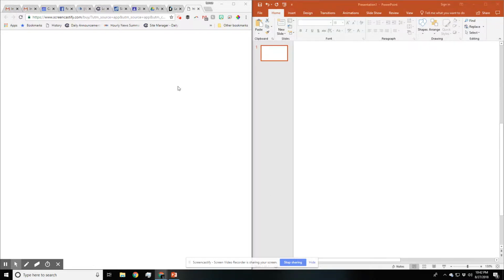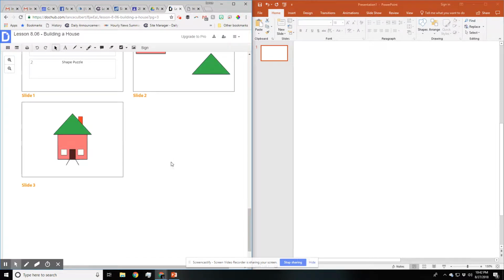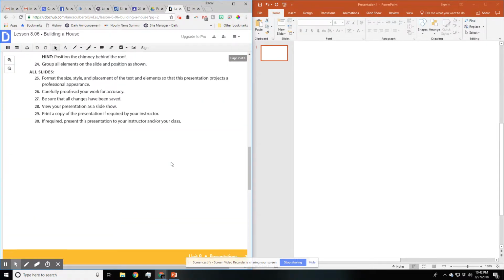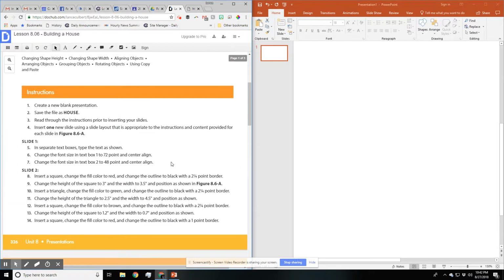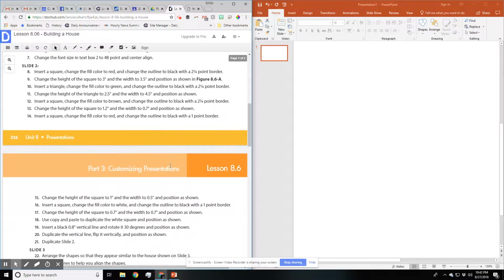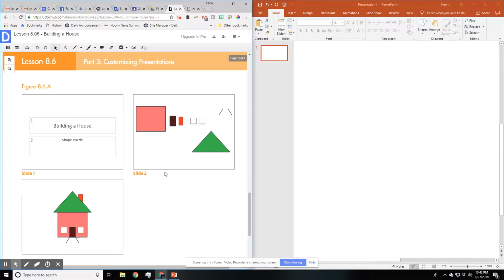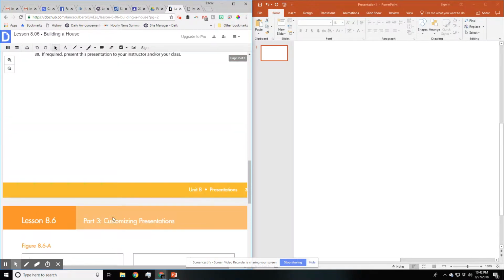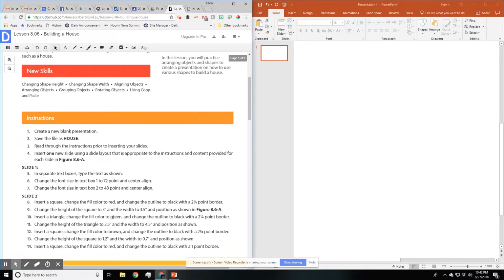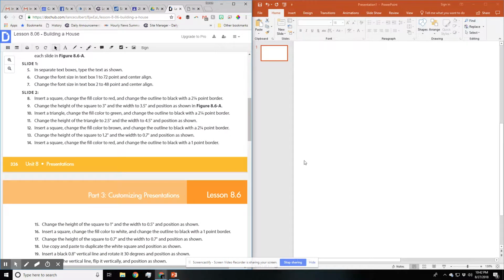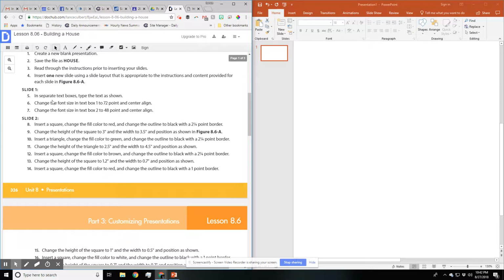Okay, we're going to be continuing our use of PowerPoint to create some drawings, and we are going to follow the instructions in lesson 8.6 to create a simple house made with a few component parts, and we're going to go through that really quickly to see how this works. So we're going to go into PowerPoint, and we're going to start here on instruction 8. You'll need to do the previous instructions, but for this video, we're just going to start with instruction 8.